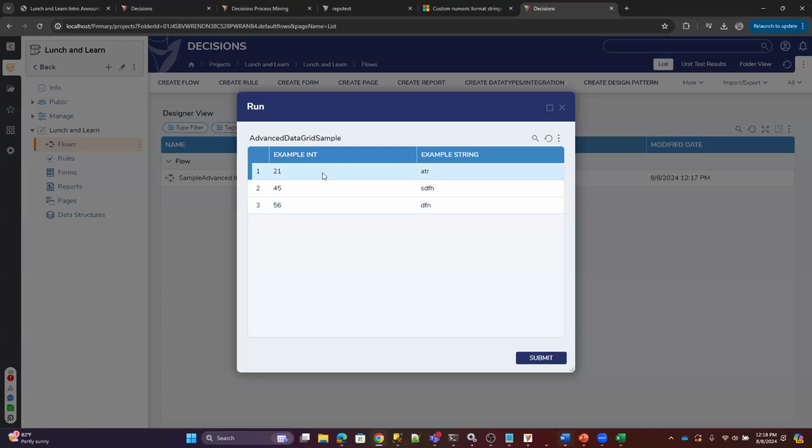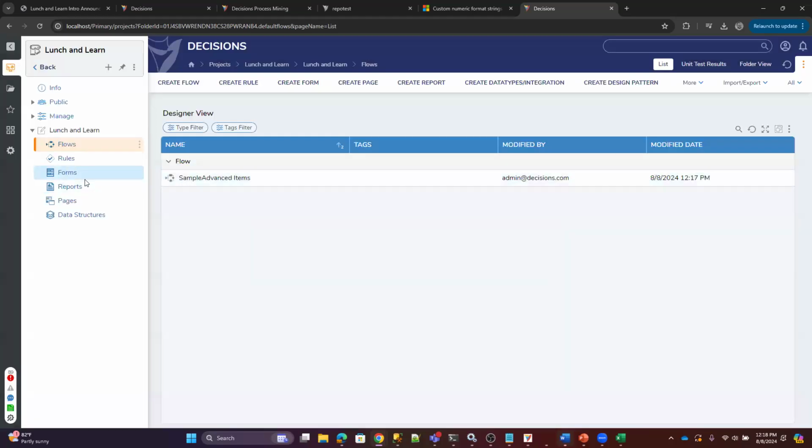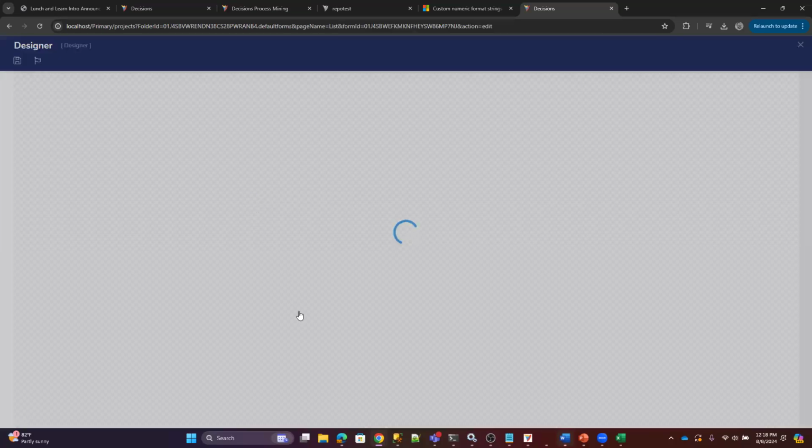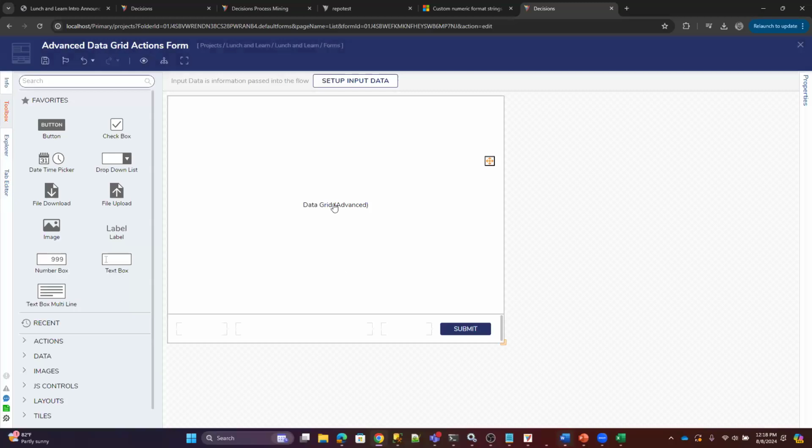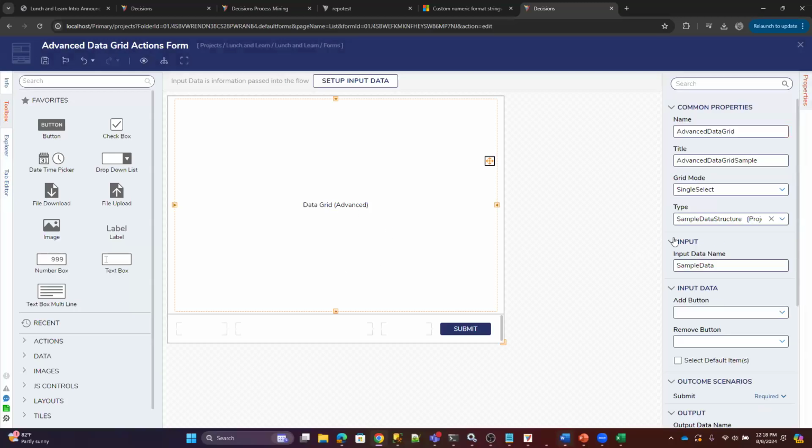I can't right click any of these. Go back to the advanced data grid. Can you change the grid mode?